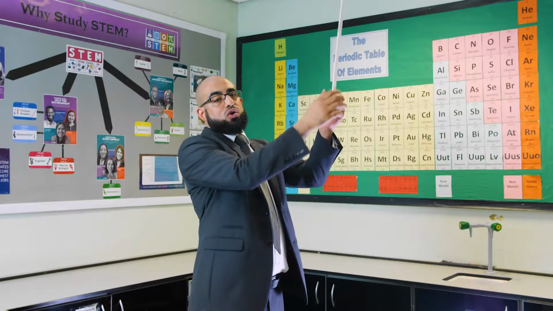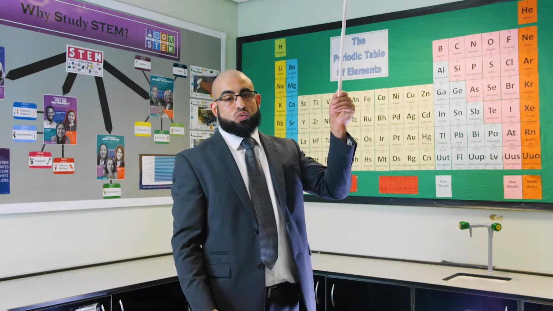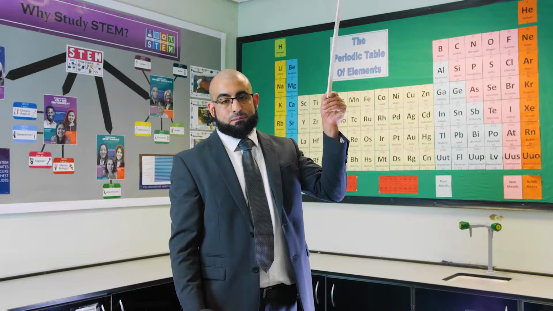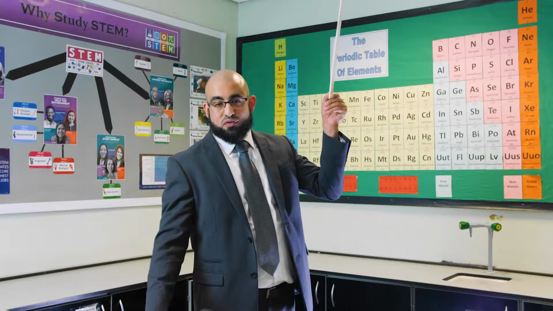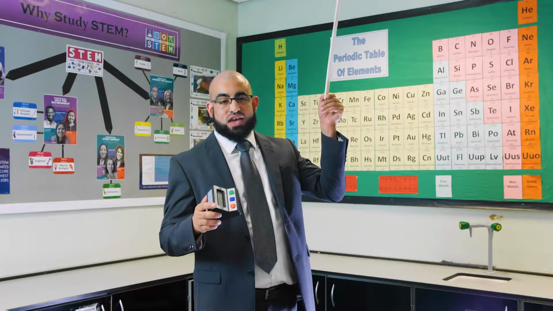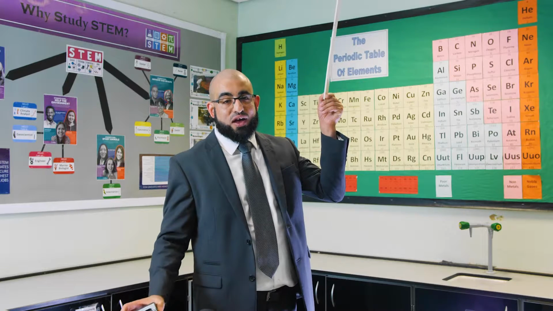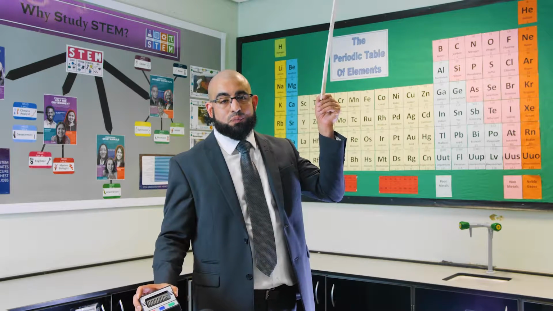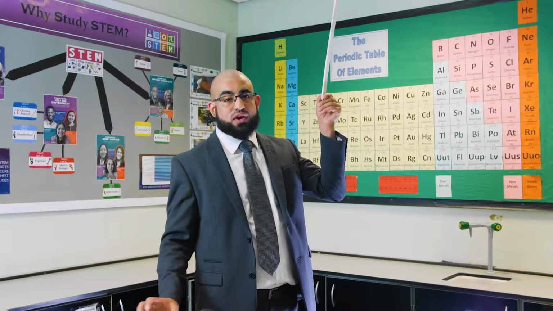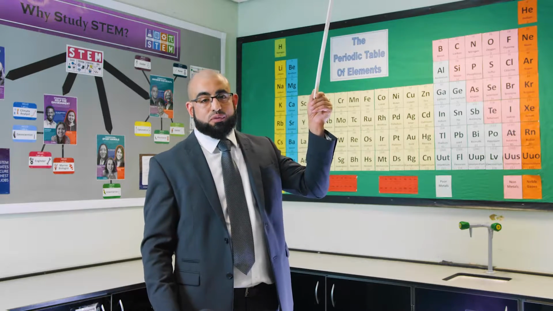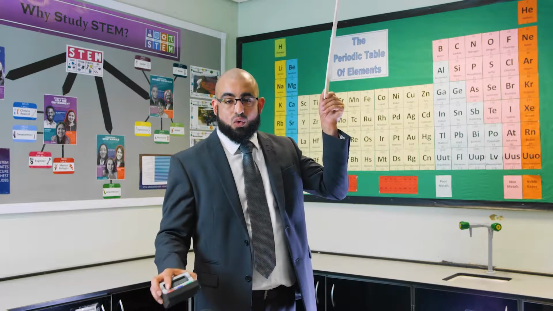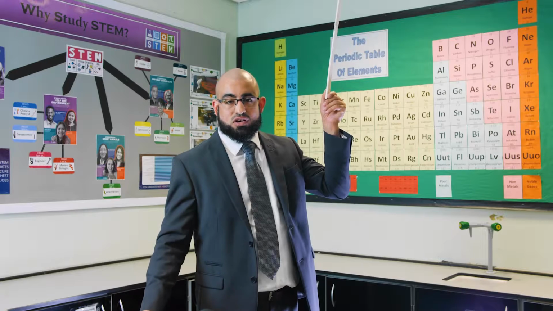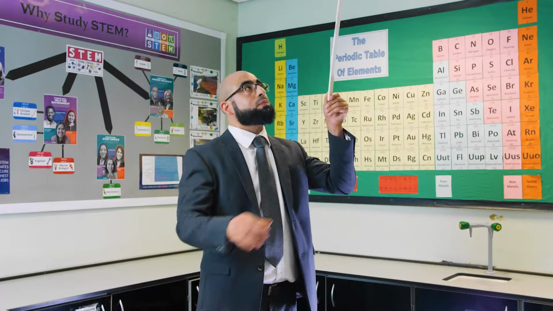Now, before we end up dropping the parachute, what do we need to do first? Okay. Now, you may have figured out that we need to start the timer first, otherwise we are not going to know how long it takes for it to reach the floor. Okay. So one person will end up moving the ruler away from the parachute. The second person will end up pressing the start on the stop clock. Okay.